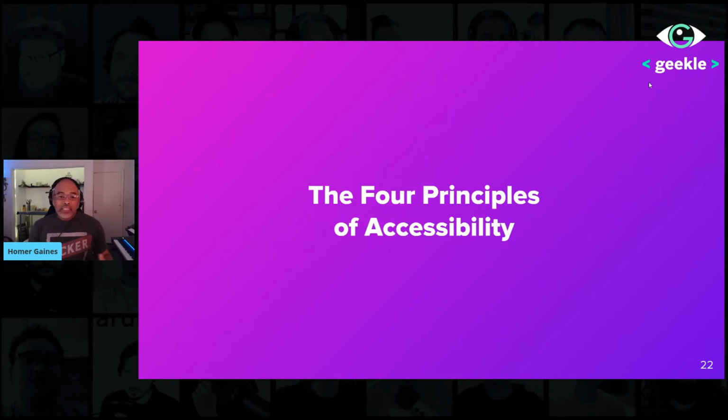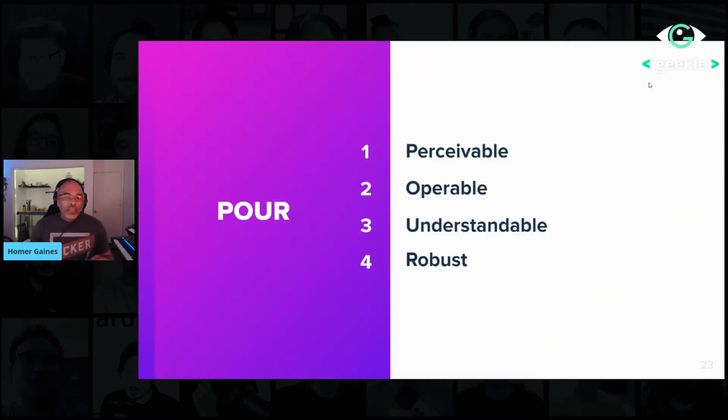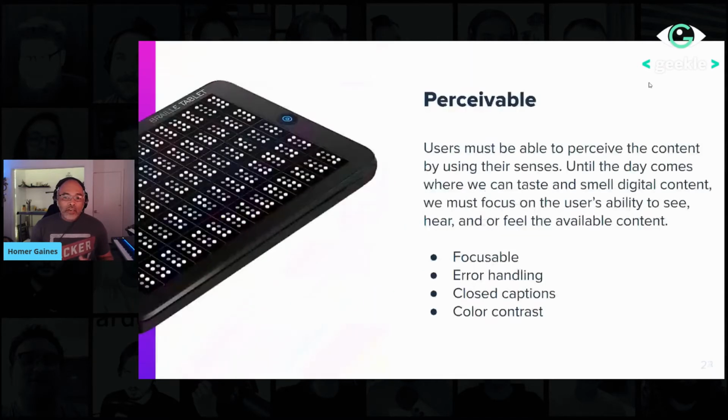So first, I'd like to introduce you to the 4 principles of accessibility: perceivable, operable, understandable, and robust. The acronym is POUR. Now, when you think of perceivable, this means that users must be able to perceive the content within your application, your digital product.